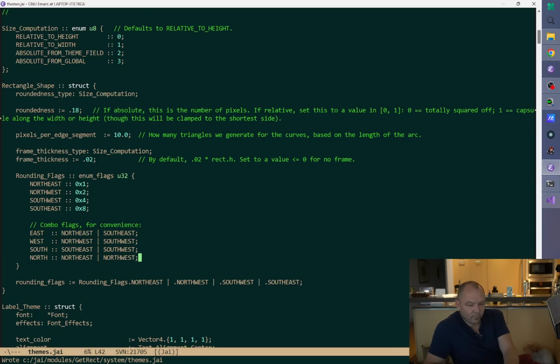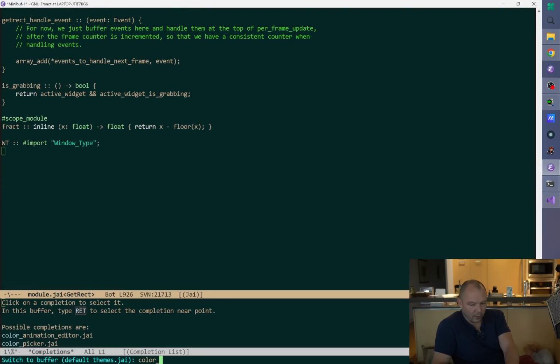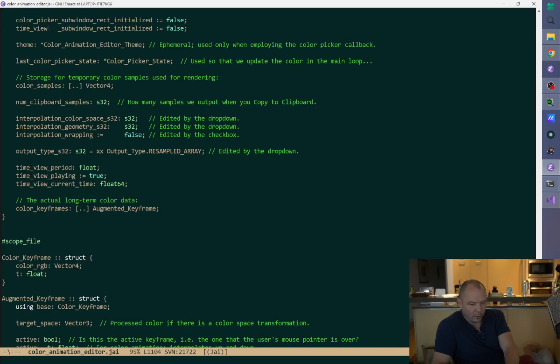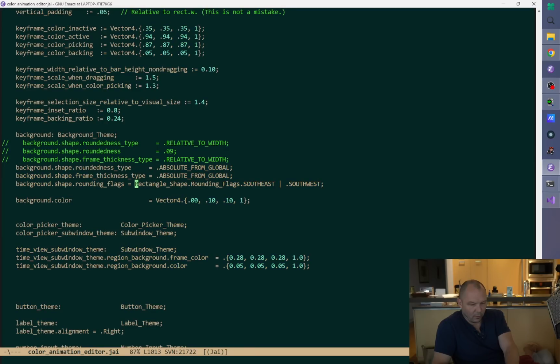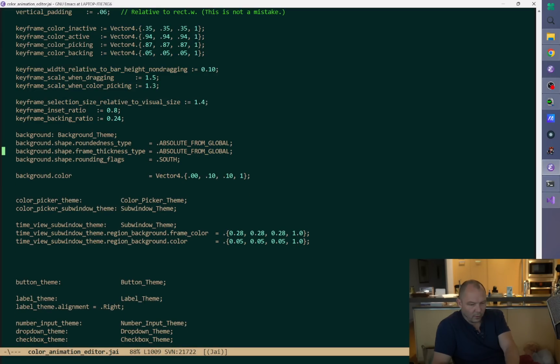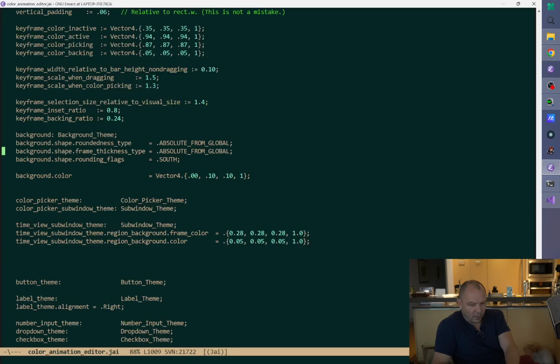Okay, so over here in my color animation editor, when we set the rounding flags, south. All right? That's nicer. And also in sub window, title bar, okay.